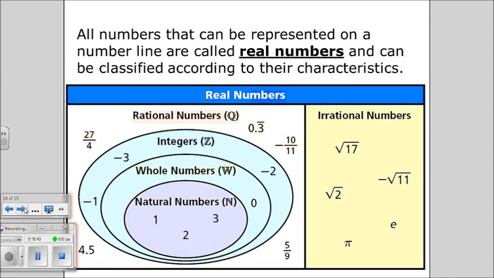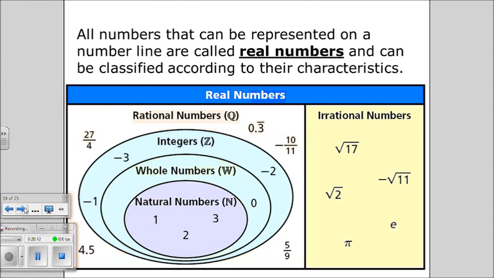Rational numbers include integers like -3, -2, -1 and their opposites like 1, 2, 3, 4, and so on. Whole numbers are 0, 1, 2, 3, 4, including 0. Natural numbers are 1, 2, 3, 4 without the 0. So the rational numbers include integers like -1, -2, -3, and 0, and 1, 2, 3, 4, and so on.